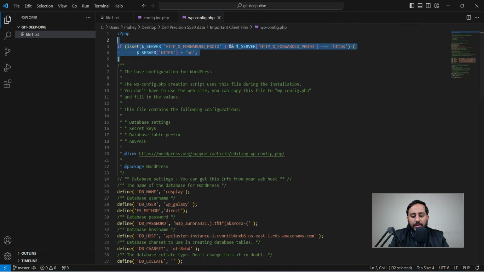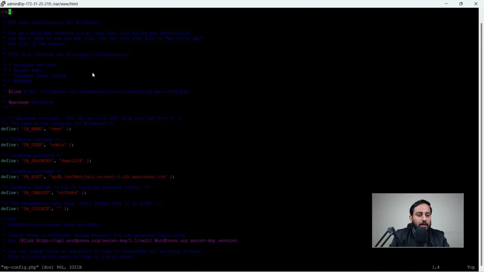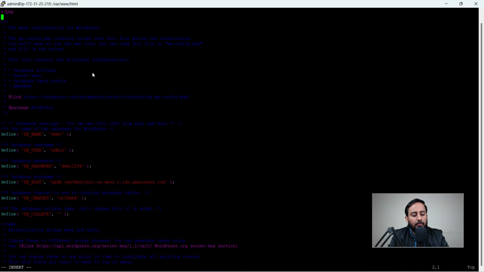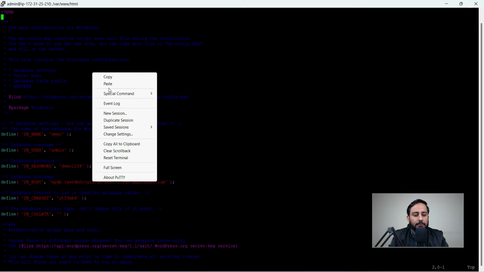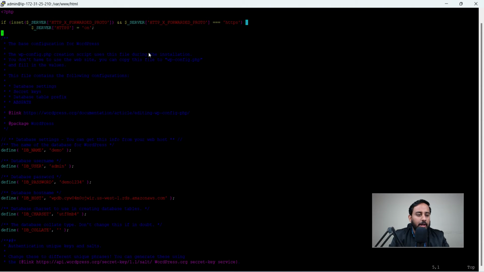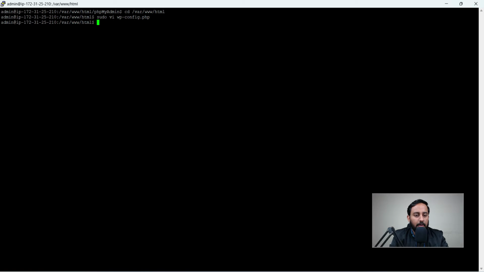Let's just copy this line. So just after this PHP tag, move to next line, paste that line here. Okay, that's perfect. So this line would help our server detect when we will enable SSL. So let's save this one.